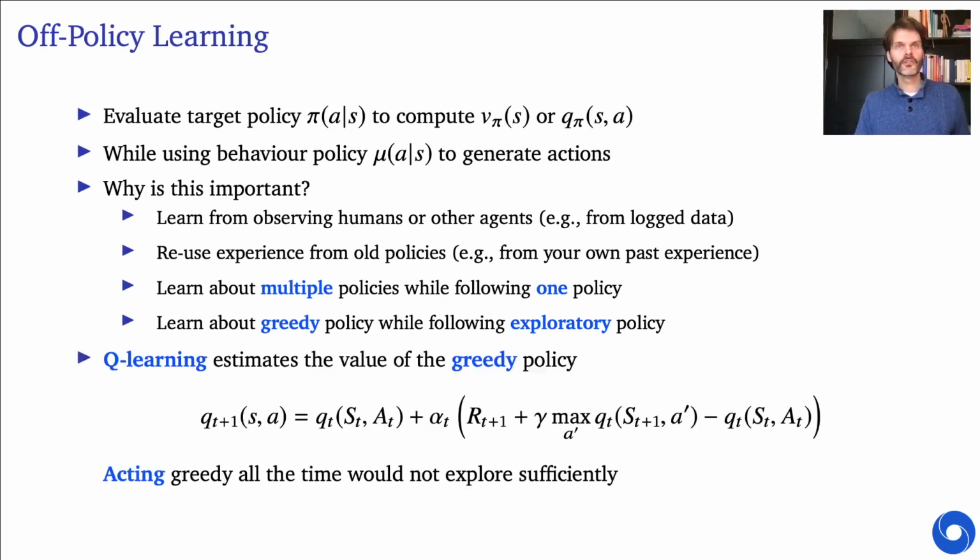This brings us back to this Q-learning algorithm. Q-learning estimates the value of the greedy policy. It's conditioned on the state action pair. Oh, sorry, this S and A should be S_t and A_t. So we're considering a specific state and action pair, and then we're taking one step, the reward, and then in the next state we consider acting greedily. So we are learning about the value if you take this action, but then in the next step you would be greedy. And that's a valid target to update, and it would be learning about the greedy policy, but you don't want to necessarily act all the time according to that policy, because that wouldn't explore sufficiently.